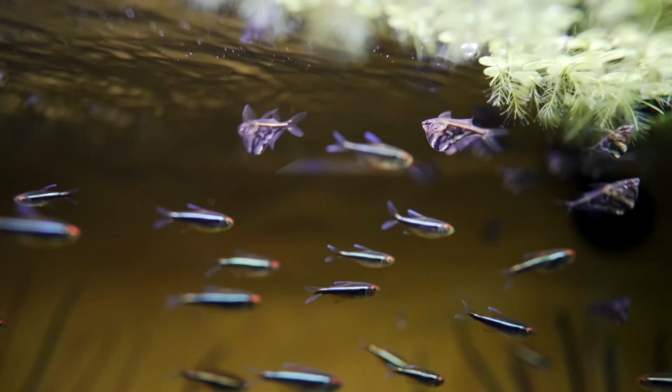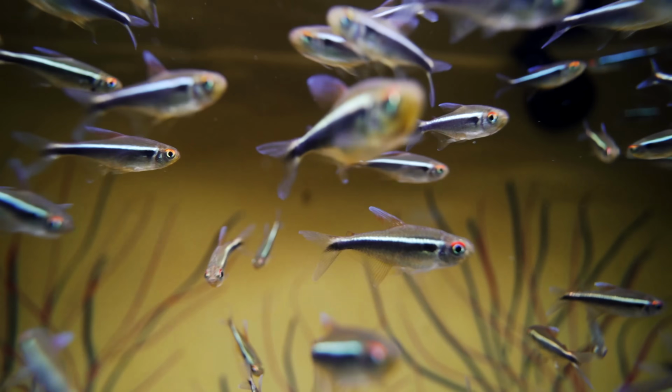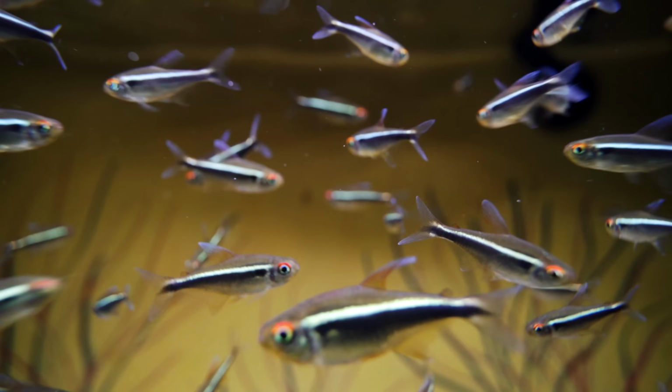They've got a nice black look with that neon stripe, so they're good against a plant background. And they pretty much get along with everything. They're also readily available at chain stores, most mom and pops. Pretty much any store can order them in if they don't have them, and they'll have success with that because they're not hard to ship either.